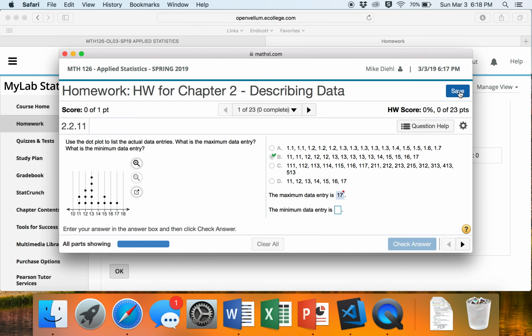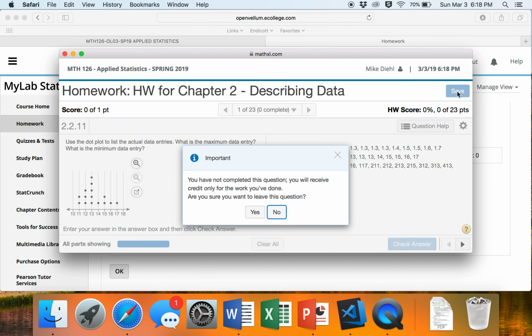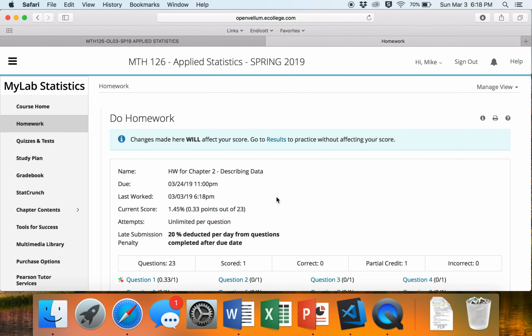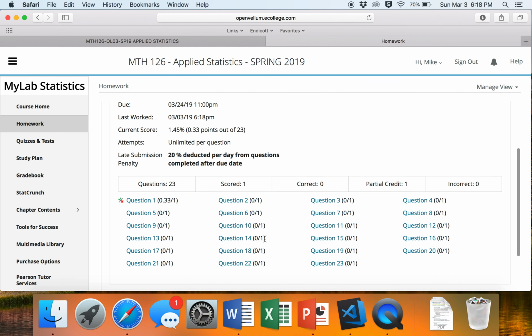But if I just hit save, let's say, okay, I'm done with this, I'm frustrated, so I'm just going to hit save up here in the upper right corner. And it says, yes, okay, I'm sure I want to leave. Great, fine. So this is going to then take us back to this main screen here, which is keeping track of or monitoring what I have completed in the assignment. So as you can see, it says I've completed a third of the first question, which is right. There were 3 parts, and I only got one of them right. And then I obviously haven't done any of the other questions yet.